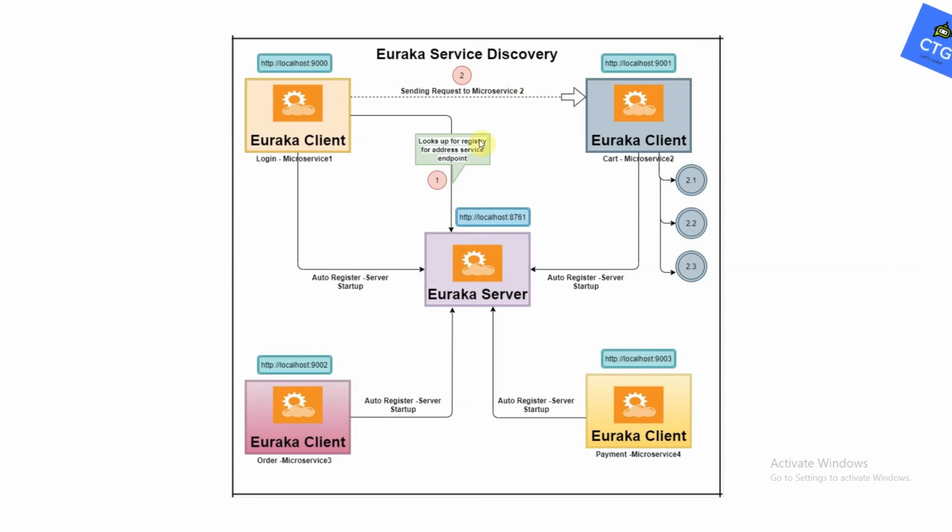Okay, so now in this particular concept, we have two different components. One is Eureka Server, another one is Eureka Client. Basically, both are Spring Boot applications only. Basically, a microservice we can say. So we need to enable the respective dependencies to make both applications a Eureka Client and a Eureka Server.